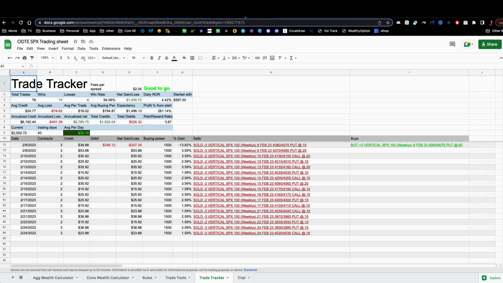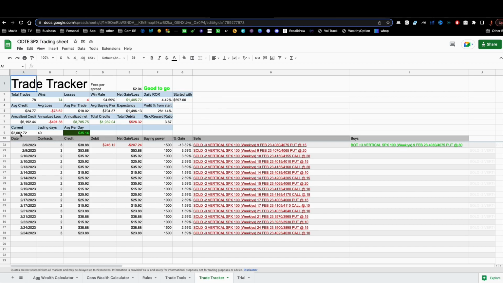Now you can do this one of two ways, depending on how conservative you want to be. You can just use all of your buying power if you want to. I don't really recommend that unless you're maybe just starting out at like $500. But if you're at $1,500 or more, I would probably leave a contract in reserve so that you can have some room to move around and do what you need to do. But maybe $1,500 or less, then okay, use your full buying power. But above that, I would stop using your full buying power, which I've done here.